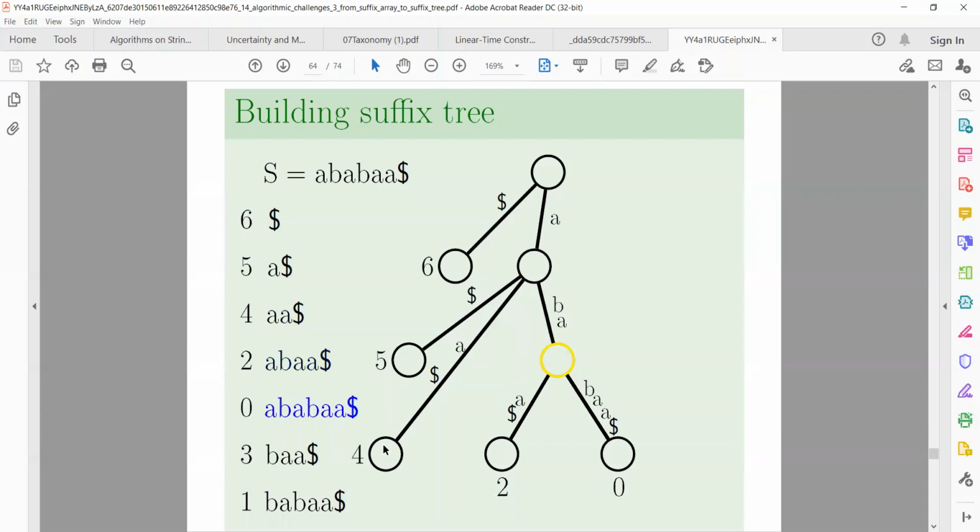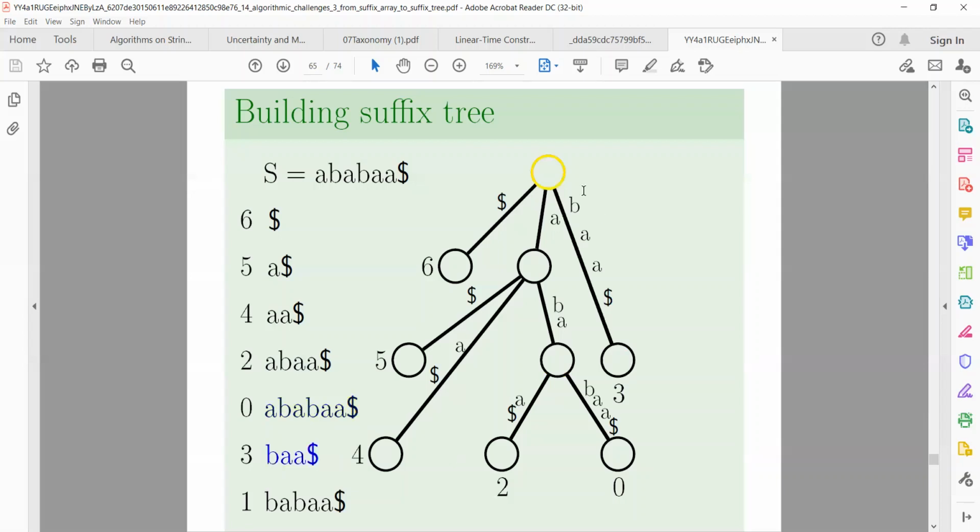Similarly, for these two suffixes, the LCP is ABA. So we need to separate from the BA, and create a new node to build the ABA$ suffix.